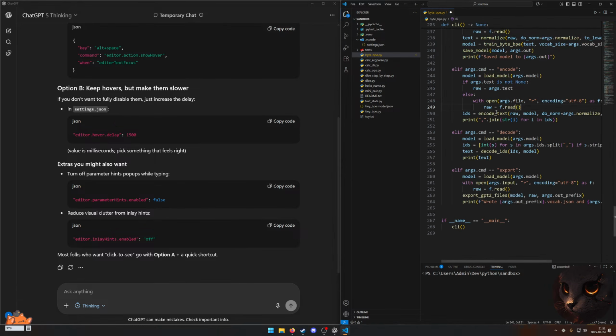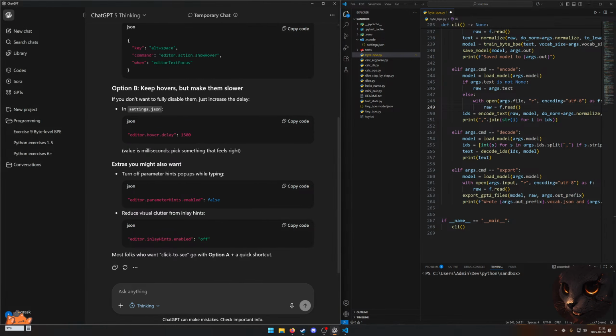Because now I can actually move my cursor around without triggering that tooltip all the time. Tooltip, is that the correct word?